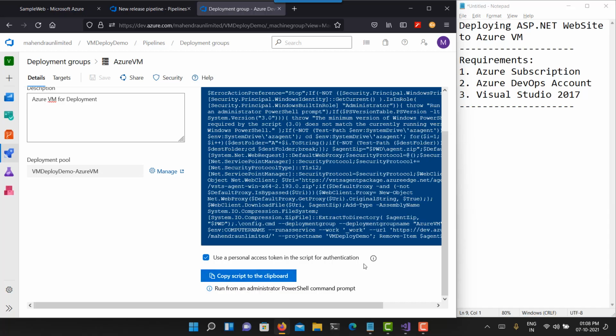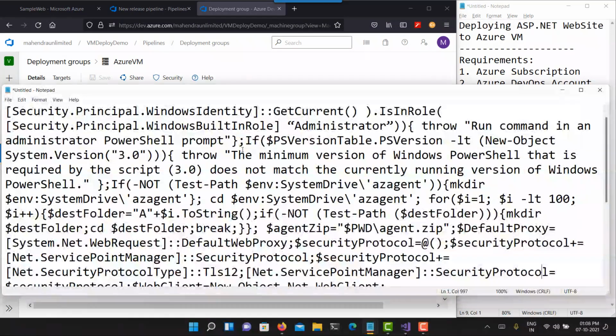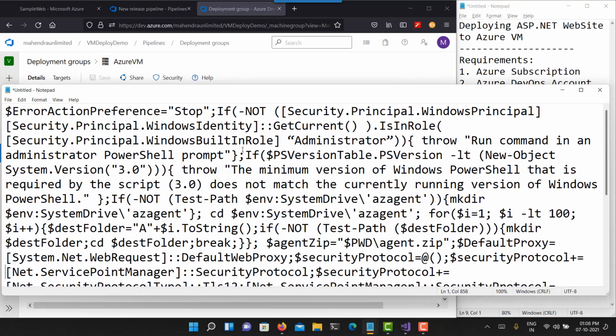Let's copy the script to the clipboard, and what I would recommend, instead of directly copying and pasting it, first copy and paste it to your local notepad. There is one small problem that I have discovered earlier. When you copy and paste it in a small notepad window, we are using notepad here as a clipboard, you will notice somewhere they have used Unicode double quotes, special double quotes, which will create a problem for me later on when I run the script inside my Azure VM. So let's replace those double quotes with a standard double quote symbol.